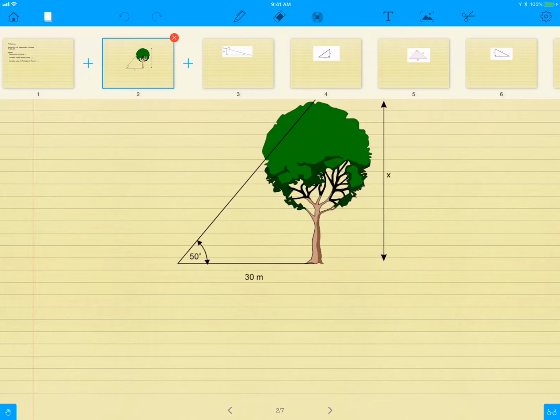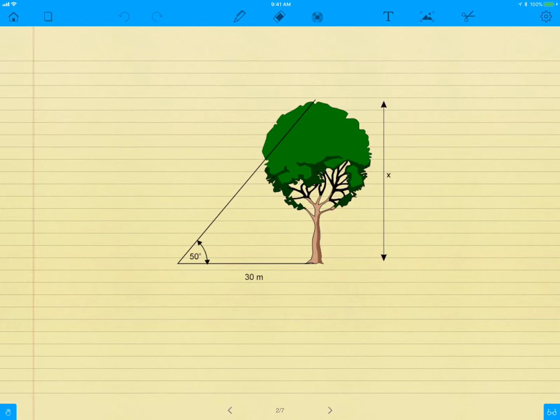First example I want to do is use the trig functions to find the height of a tree. Now on this particular object, you can see that the angle I was given is 50 degrees. We are finding the height, and we're given that we are standing 30 meters from the tree, so it's in the metric system. Now, just thinking about this problem out loud, this is a right triangle, right?